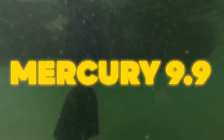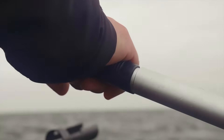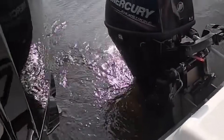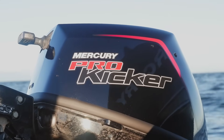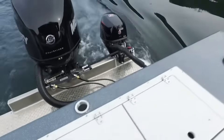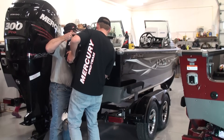Some reliability comes from pure simplicity. The Mercury 9.9 Pro Kicker represents minimalist design optimized for low-RPM continuous operation. These small outboards are used for trolling, as auxiliary power, and on small fishing boats. At trolling speeds around 1,500 to 2,000 RPM, cylinder pressures stay low — combustion forces are gentle, meaning bearings, rings and valve components see minimal stress. The Pro Kicker uses simple, proven construction throughout. The powerhead is a basic two- or three-cylinder design, with carburetor on older models or fuel injection on newer ones. The lower unit is overbuilt for the power level, meaning gears and bearings last essentially forever under typical use.